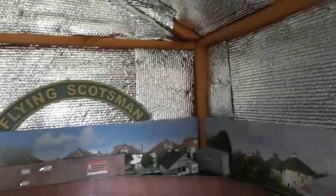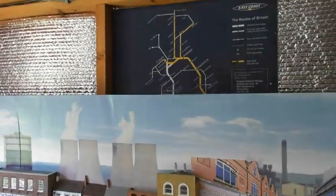Obviously things like that are going to have to take their time to get done, but clearly the more things are getting done, the more complete, the more of a bit of satisfaction that the job is done. And it was David Watson who once said layouts never complete, they just evolve. I could be begging to differ here, because this layout could be complete in the next couple of years, believe it or not.